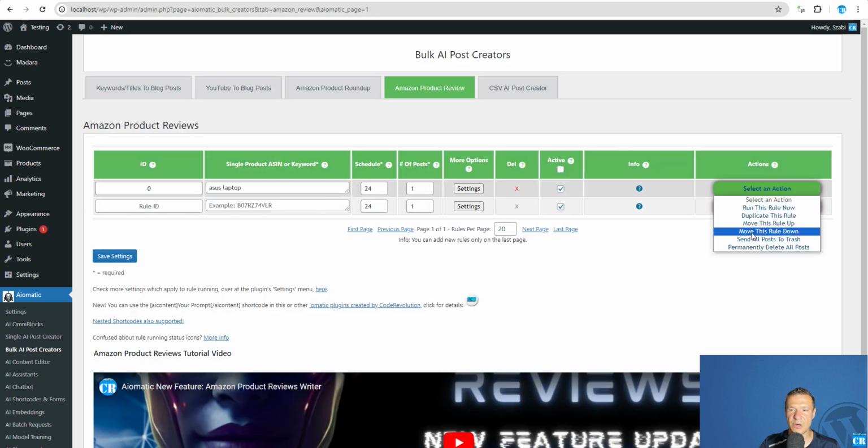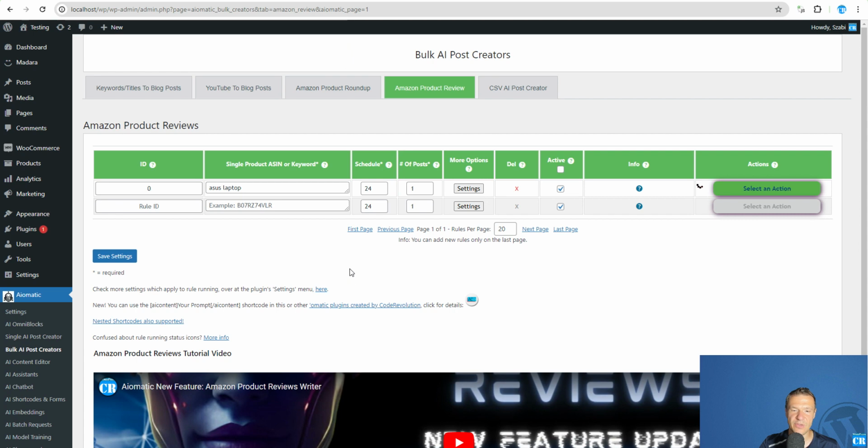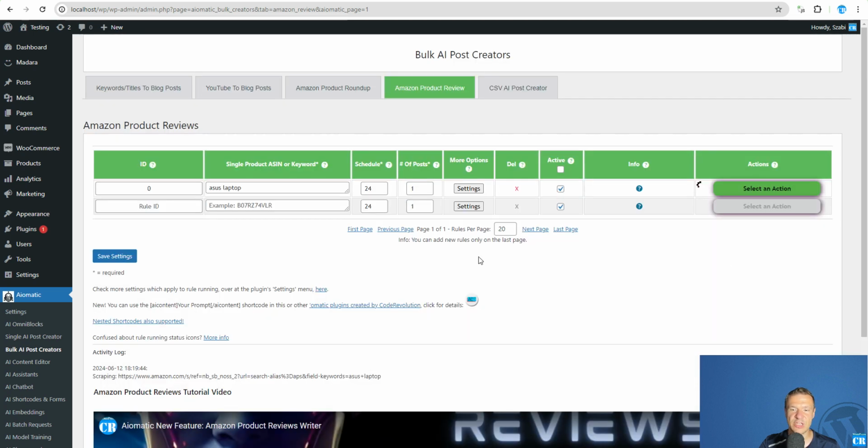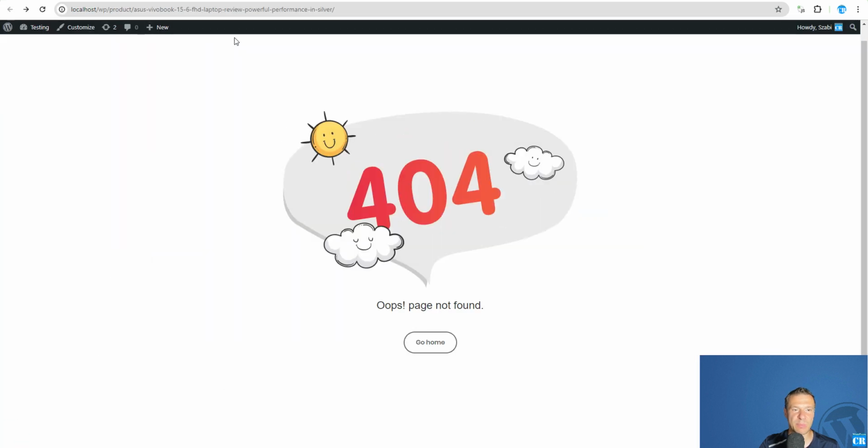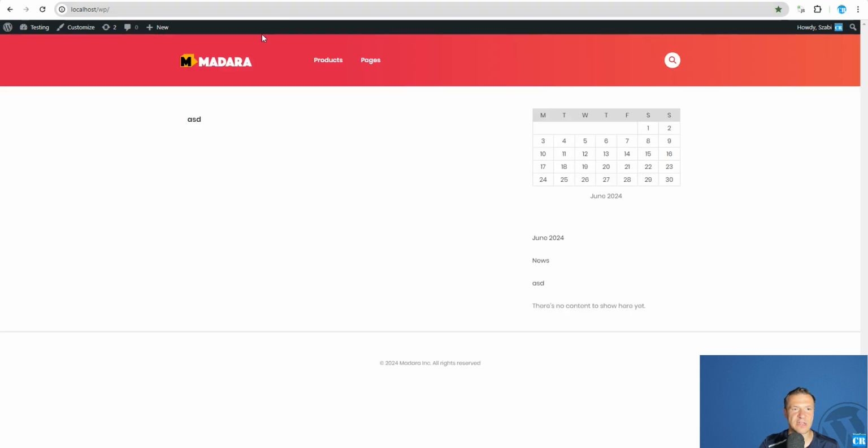Now with our associate ID created, let's delete the product and let's recreate it, because last time I forgot to add my associate ID there, and the product was created with a plain Amazon URL, not with our associate ID affiliate link.